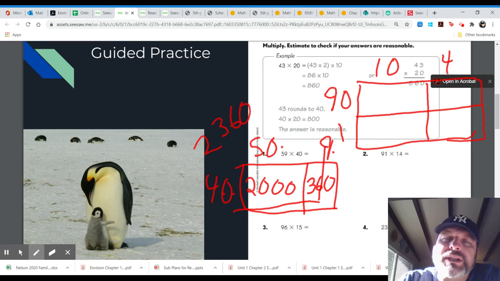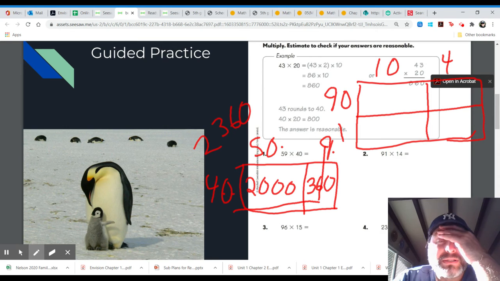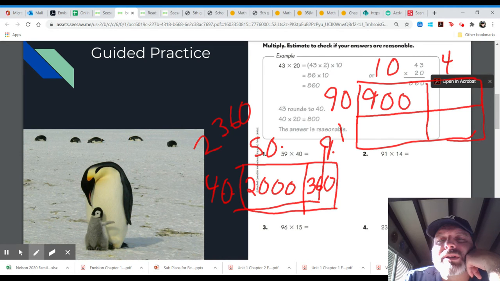And what we're doing here is we're splitting up the numbers by 10s and 1s, okay? So if you're doing 91 times 14, you can do 90 times 10 and 90 times 4. And then you do 1 times 10 and 1 times 4. And you're basically multiplying by the 10s and the 1s separately. So first thing we do is we multiply 90 and 10 because it's like a grid over and up. So 9 times 1 is 9, right? And we have 2 zeros. There's a 10 and there's a 90, so there's 2 zeros. And if you think about it, 10 times 90 is 900.